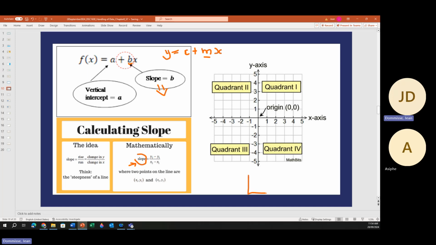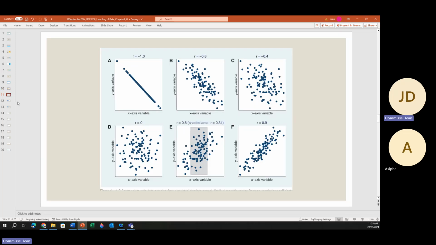And if we just quickly show it, if I have that x and y point, and I have that x and y point, we can basically connect the two so that we can work out the slope. So I will show you how to do that if I give you data points. And then the other thing that I will also show you via Excel is how we work out the correlation coefficient R.